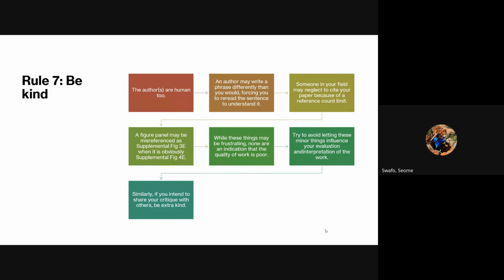so you need to have that humanity. Remember also, people have this thing of enforcing. Maybe you know that there is someone who's good, maybe you're good in this field, but they did not cite your work. Maybe it's because of the reference limit, or maybe they did not even see that work that you published. But you need to put yourself in their shoes.